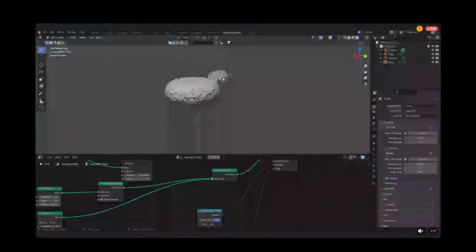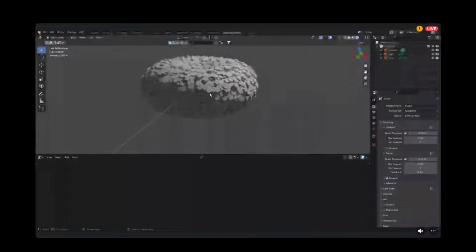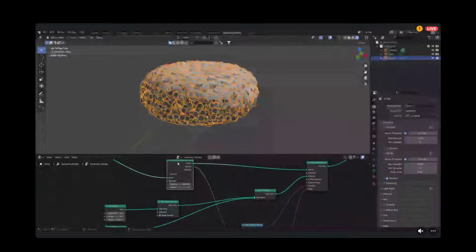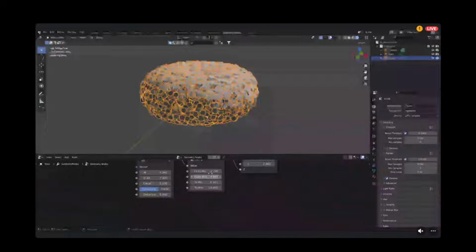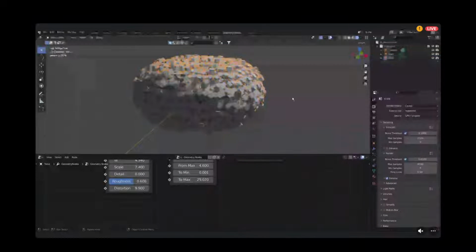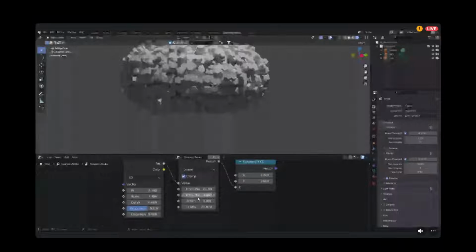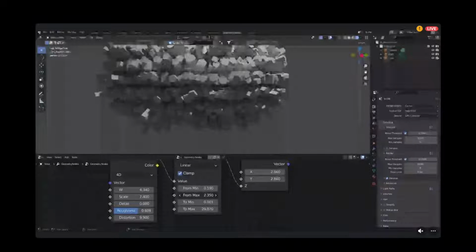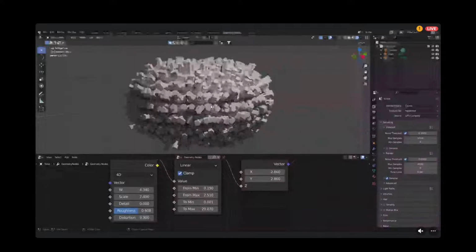I'll just get this out of the way. But now I want to start working on my material scene. So I'll work on my settings a bit, and this is just to modify it in a way that you guys like. I'm just doing something that I find cool. Maybe something like that. It has this landmine kind of look.